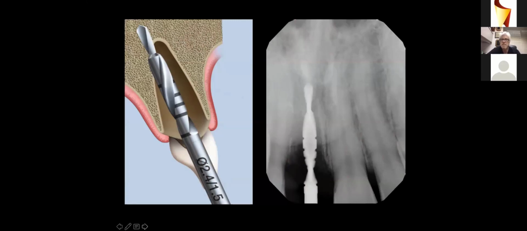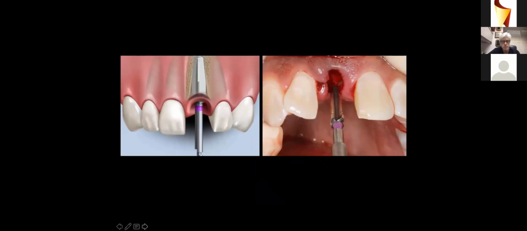And you can see my position is on the palatal aspect of the socket, not engaging the socket completely, on basically the palatal aspect of the bone. I'm taking my radiograph to ensure that my dark space mesial and distally is basically even. Again, I'm trying to think tooth up rather than implant down.